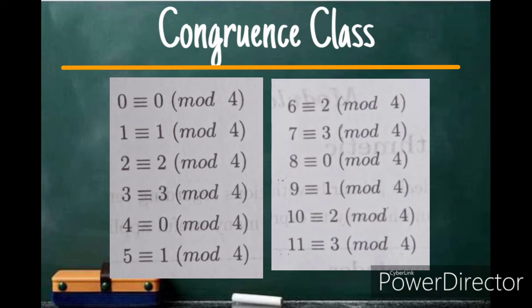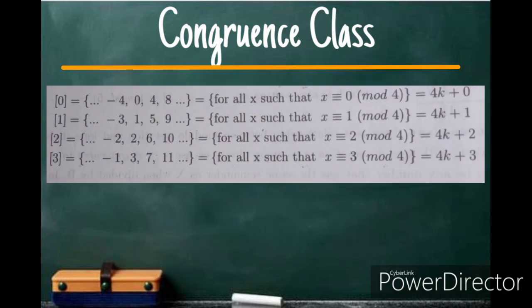Now, let's organize all of our answers into congruence classes. Clearly, these are infinite sets that spread from negative infinity to positive infinity. We can even make equations to summarize every number that can be in the set using any integer k, as shown in your screen. Notice that the congruence classes for the modulo m only exist from 0 to m minus 1.